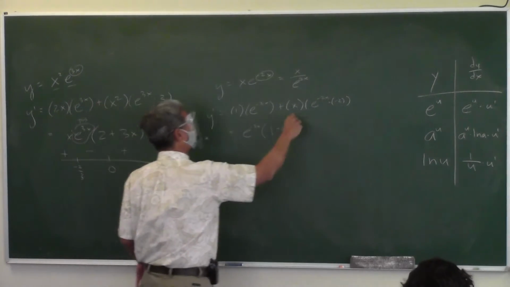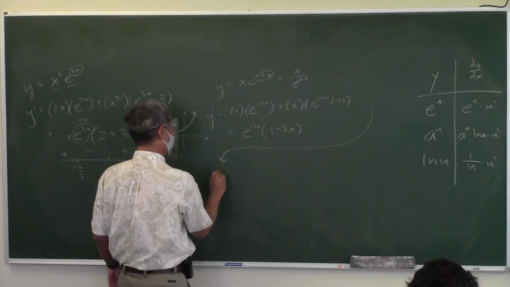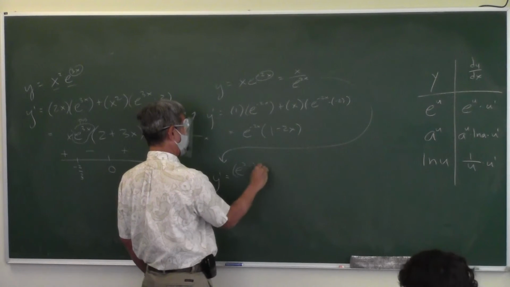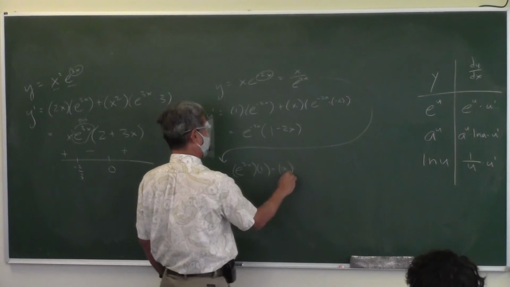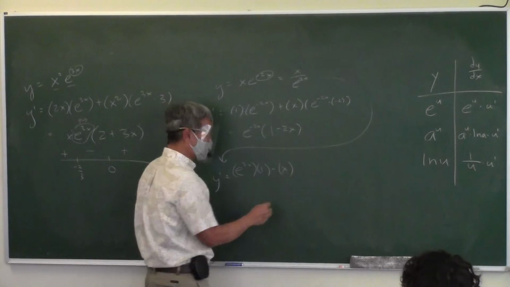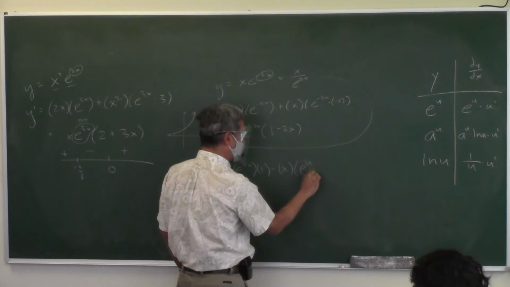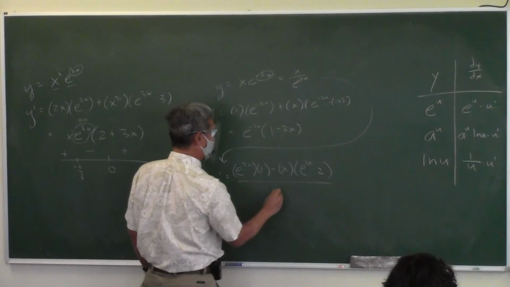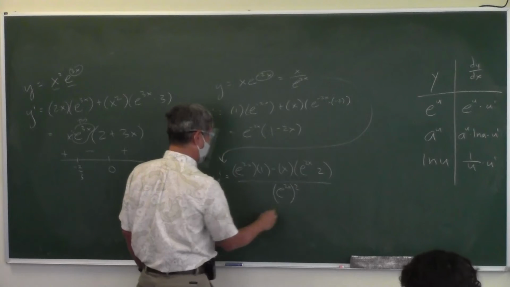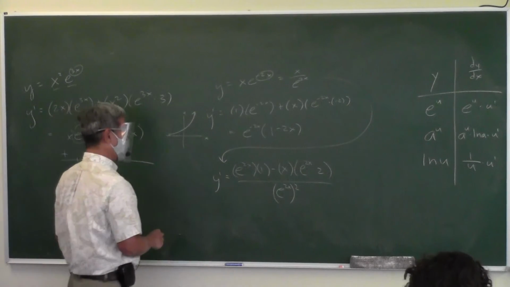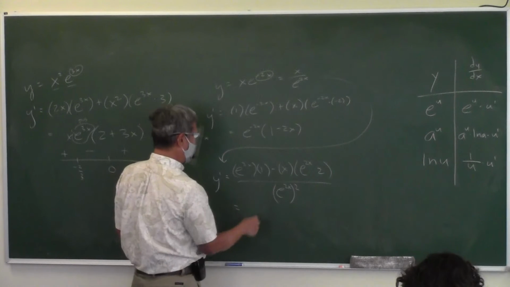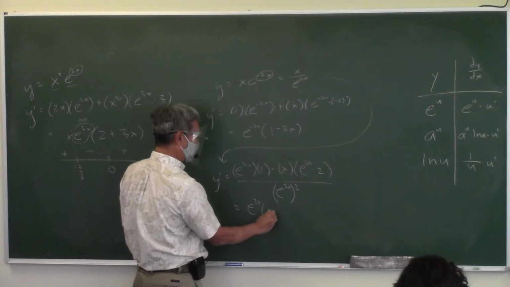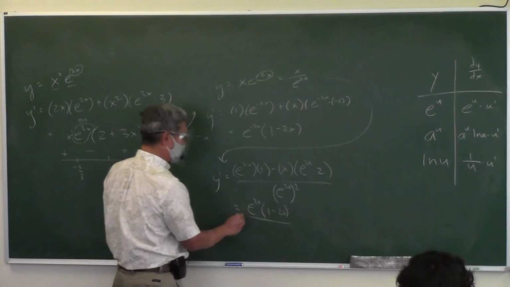Okay, but what if we did the quotient rule? Let's do it over here. So using the quotient rule, you would get low d high minus high d low. And what is the derivative of low? e to the box times the derivative of box, all over denominator squared. So that's e to the 2x squared. Okay, simplify that. What can I factor out on the top? e to the 2x. What's going to be left? 1 minus 2x.